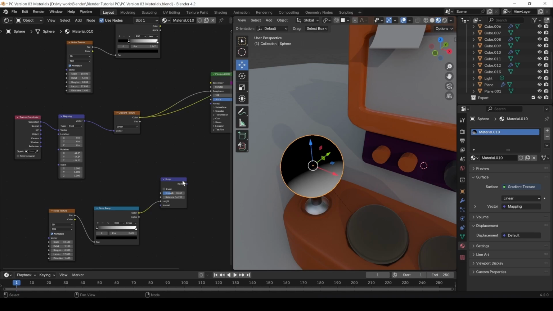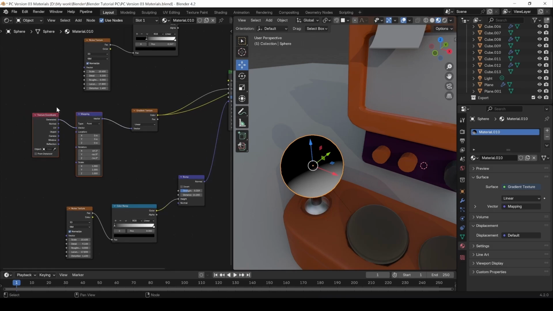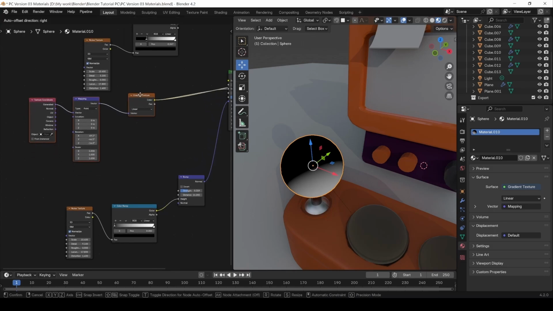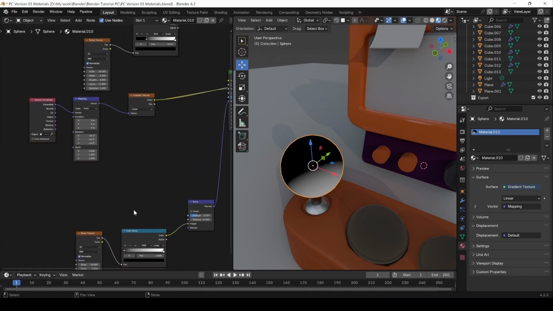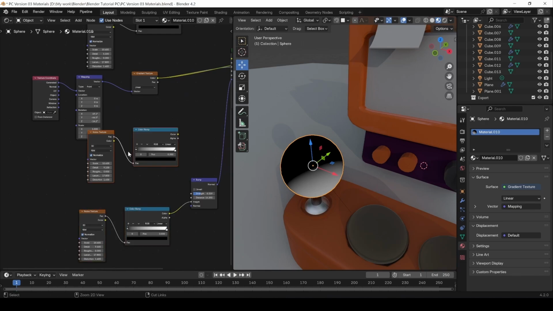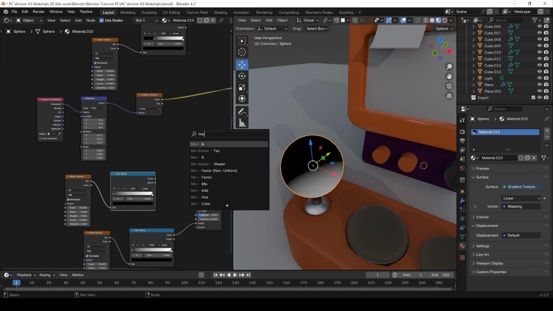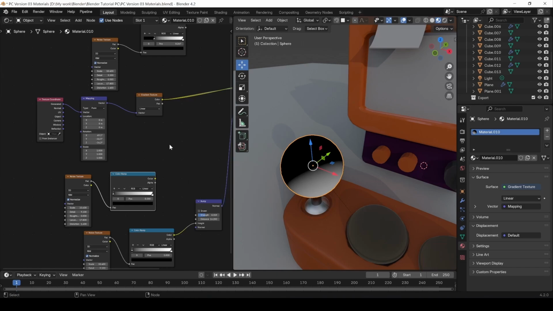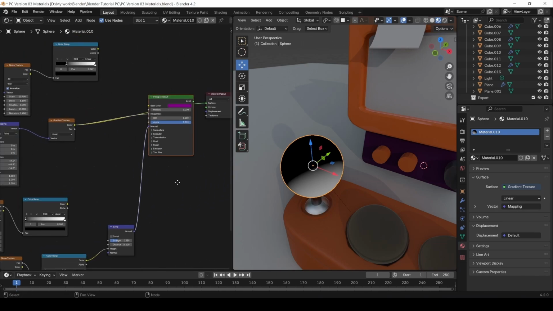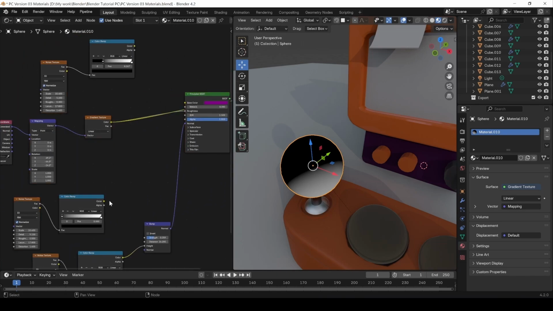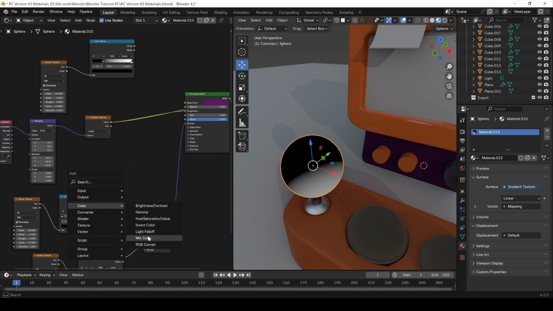So for example, just to show something, let's take this off. Let's put the bump back, to have some bump, and just take this up, take this down. Let's take these two right here, put them here, and do a mix. You will see that there is mix shader and mix normal. So Shift A, go to shader, you will find mix shader. Mix shader will mix between shaders, but here we need to only mix between colors. So let's press Shift A and search for mix colors, and here it is, mix colors.